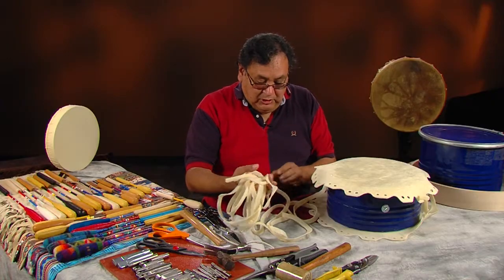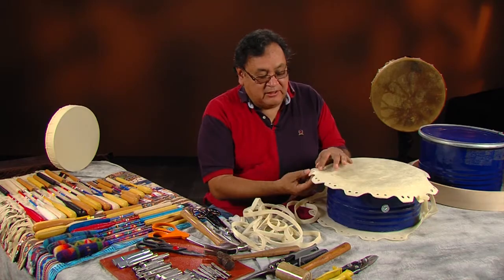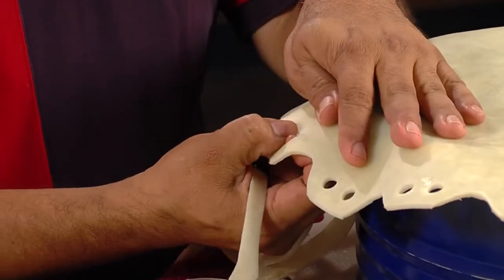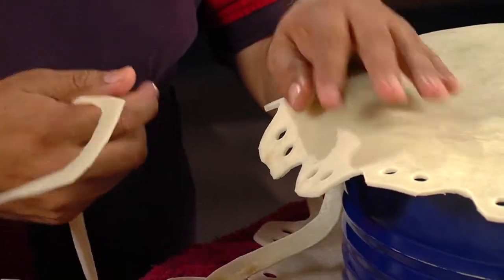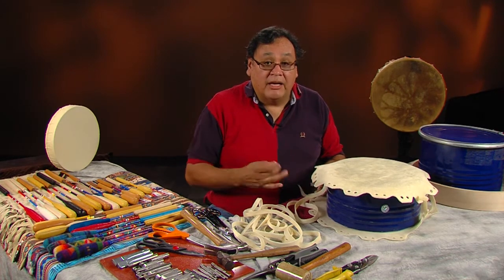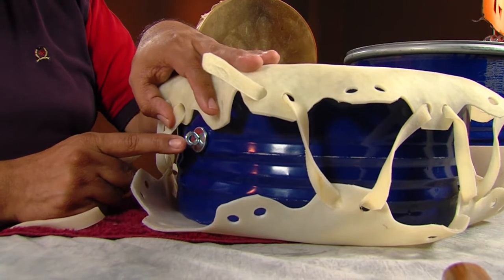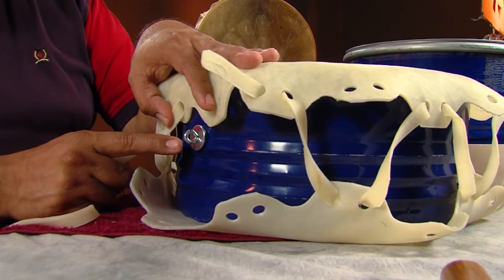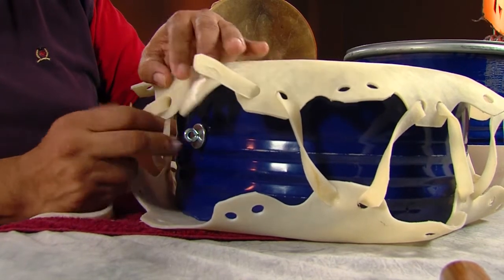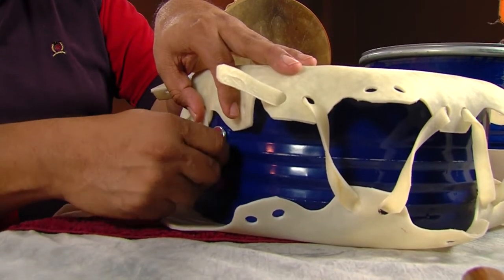If you don't use the same skin, you could end up with lace that's a little stiffer and pulls more than the rawhide you're working with. If you use the exact same kind of skin for your lace, they'll only pull and stretch as much as the eyelet pulls and stretches — so you won't get eyelets that break and bust on you once it gets dry. This eyelet is the hole we're going to put our handle through — we'll put a piece of rope so you can carry the drum. You want to adjust your hide so the handle eyelet is between holes so it doesn't interfere with the lace.